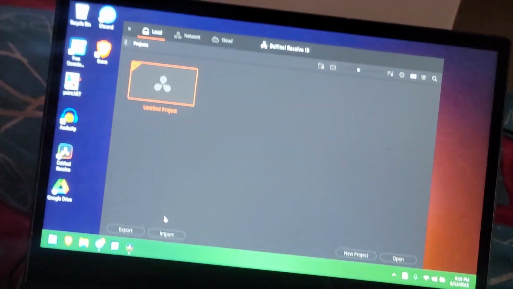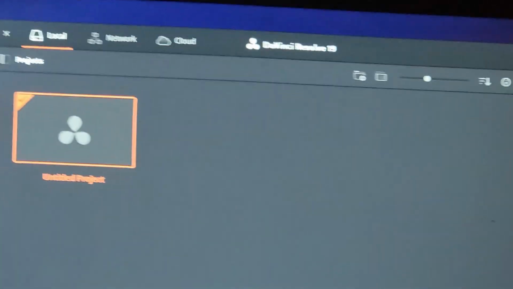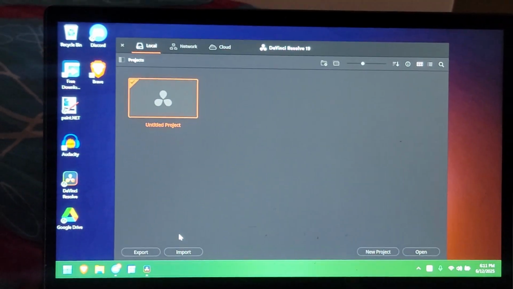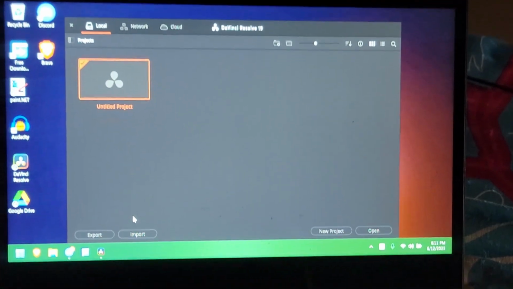Oh, and by the way, if you're wondering why it's so loud, it's because I have the fan on. Oh, by the way, we switched rooms. This is what my setup looks like. Oh my god, the eyes. And I just realized I lost all my DaVinci Resolve projects. Yeah, this is fun.